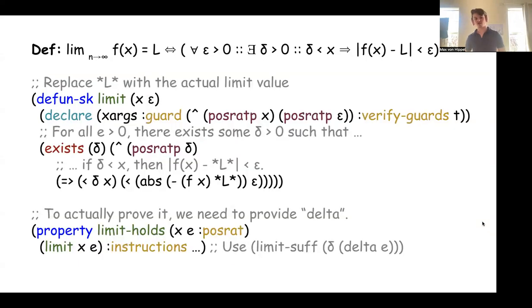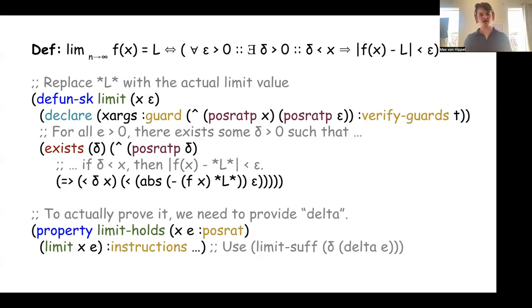In ACL2, this takes kind of an interesting form because ACL2 is a first order logic. And so in order to do this, you need to do some trickery with Skolemization to introduce quantifiers. ACL2 has some limited support for second order logic, but it's entirely manual and is based off Skolemization. And this is kind of what it looks like.